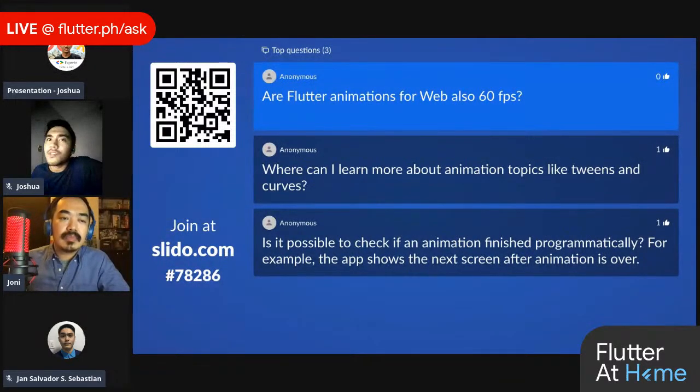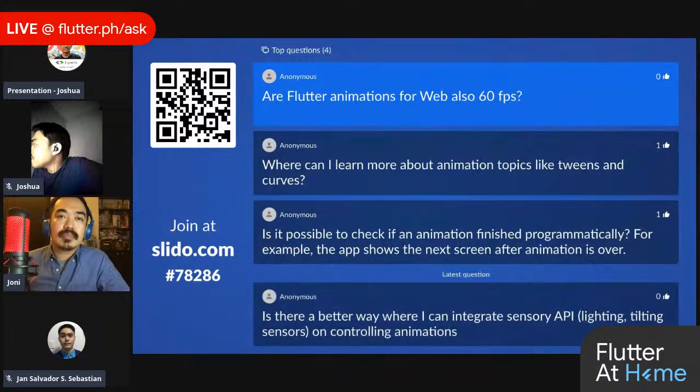It's not just the animations that you want to show. If you're on the home page, you probably have other widgets such as the nav bar and the app bar. So again, animations should not be the root cause of why your app is not running at 60 FPS. But for the web, yeah, we just have to wait before it finishes. Again, I'm not sure if it runs at 60 FPS, but for mobile, I'm sure it reaches 60 FPS or 120 FPS if your device supports it.